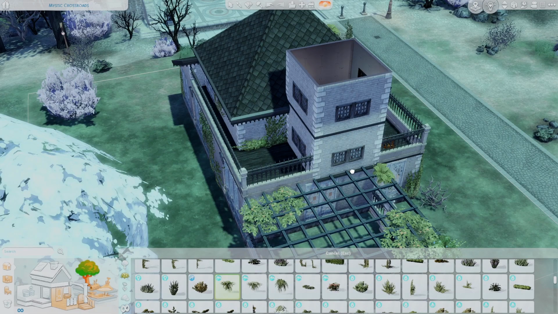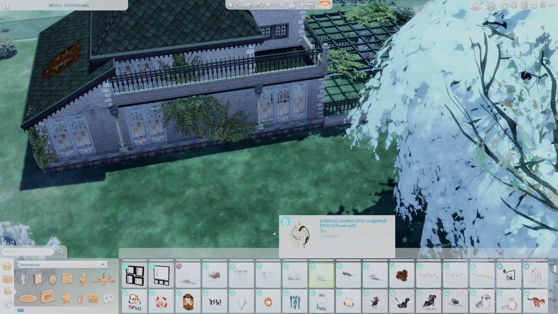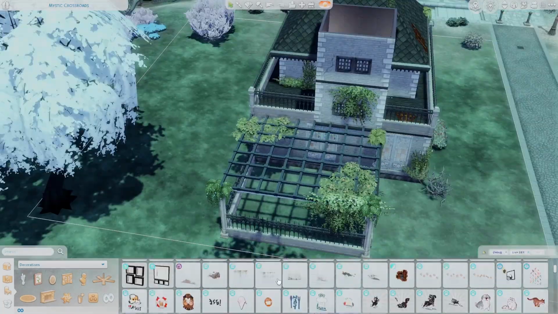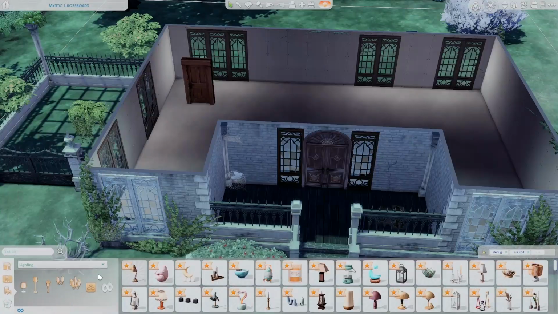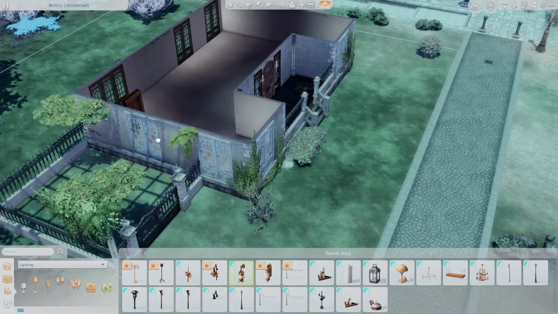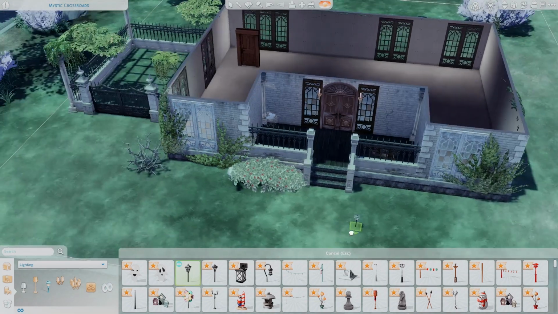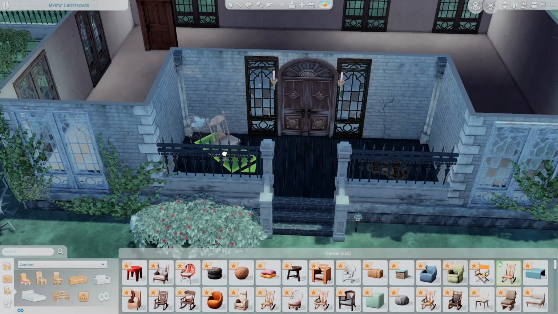So I did this tower moment. The top floor of it is not functional. I just thought it looked kind of cool. I was almost going for a clock tower type thing, however I didn't end up finishing that, so I just left it as is. And then here I go, doing some lighting, and I just dirtied things up. I do really love those string lights that came with Life and Death. However, they didn't work out really well in this build, but I was a big fan.